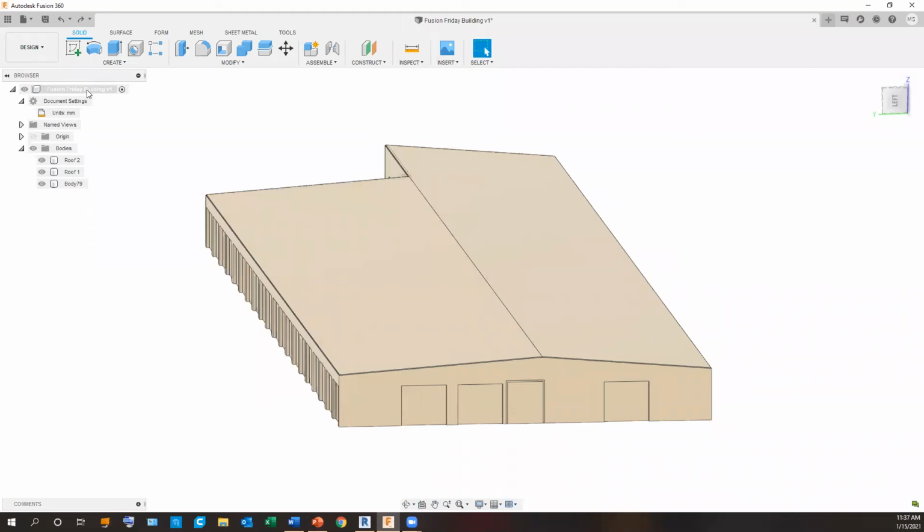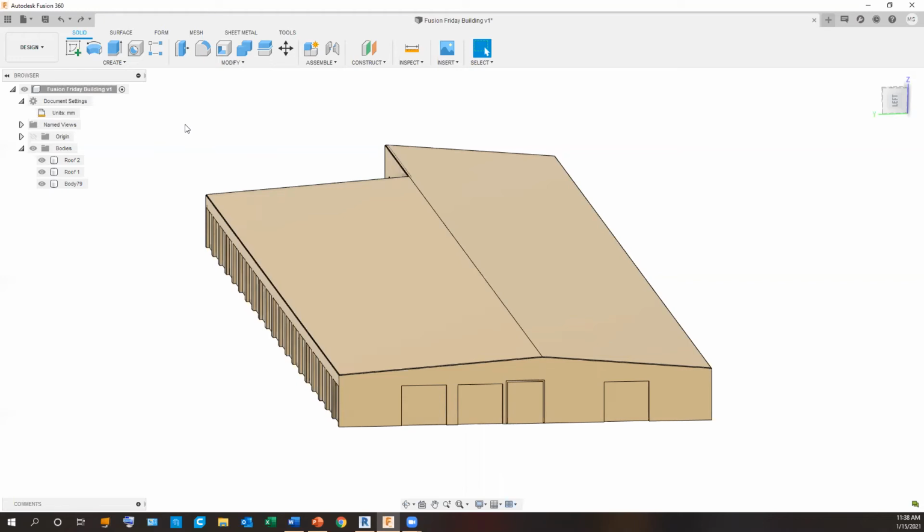Yeah, and that's a great point, Mark, too, is by default, when you import a model into Fusion 360, it doesn't capture the design history. For those of you that aren't familiar with design history or the way that Fusion 360 works, every single step that you do to create this model, Fusion 360 captures in what we call the Fusion 360 timeline. So what that means is if you ever need to go back, if you ever need to modify a sketch, if you ever need to modify a feature, you have that feature being referenced in the timeline, right? And that's due to capturing the design history.